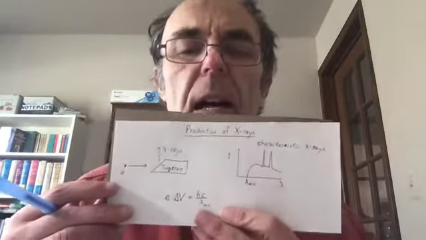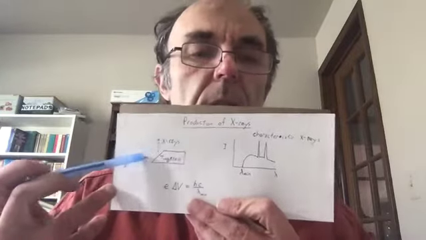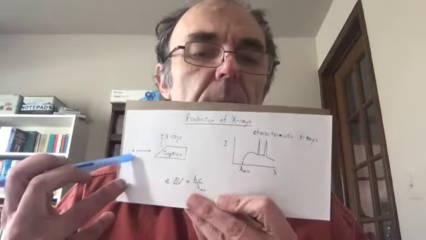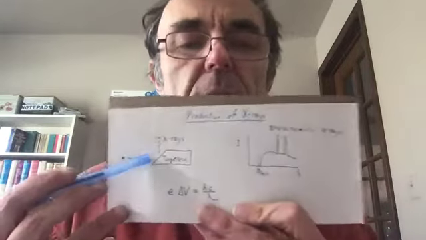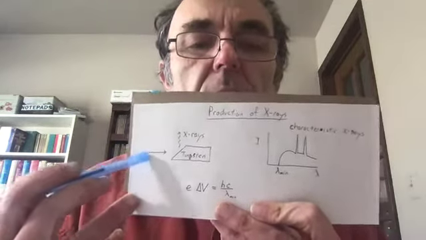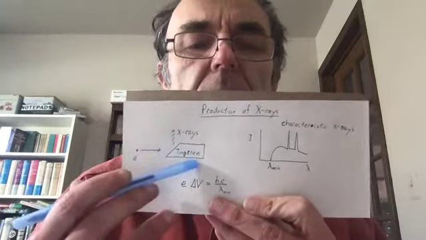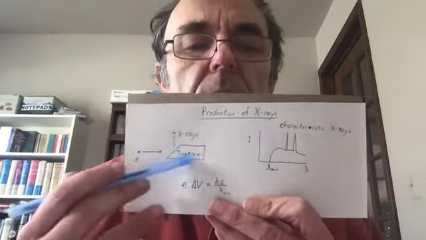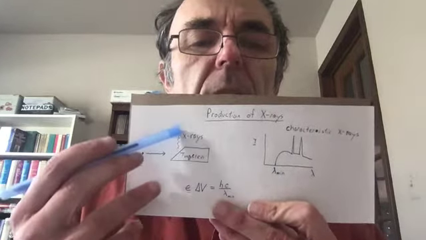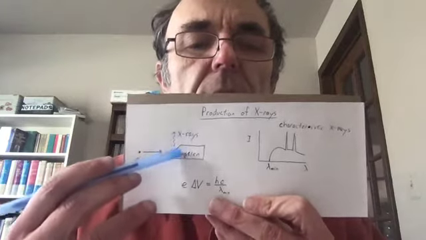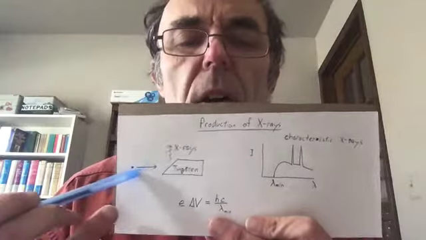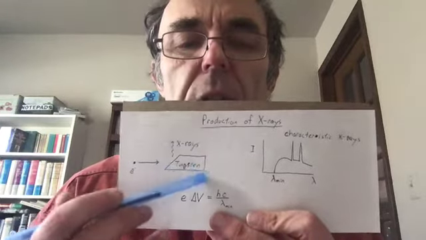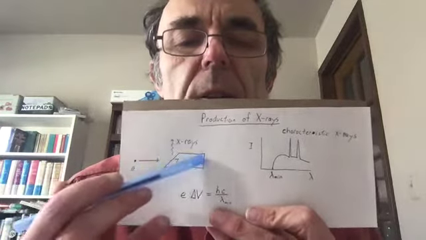Okay. Let's talk a little bit about how X-rays are produced. Nowadays, you start again with high energy electrons that you got through some method of speeding up electrons, and they bang into this piece of tungsten here. And in some cases, some of the energy gets transformed into X-rays that are given off. This is often called Bremsstrahlung radiation, which is the German word for braking radiation.